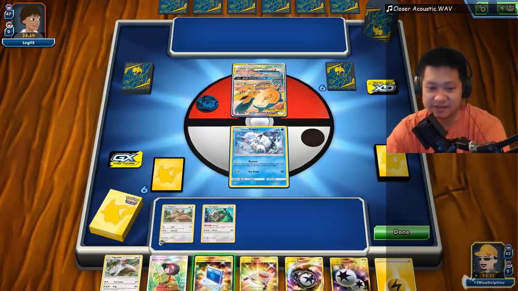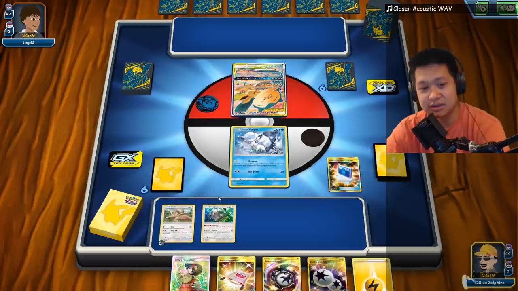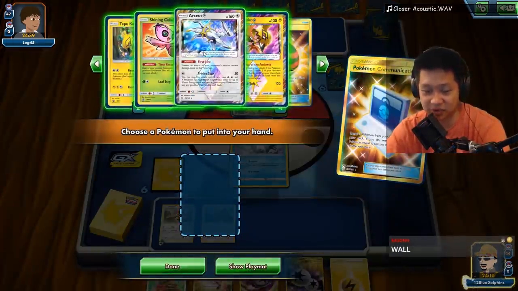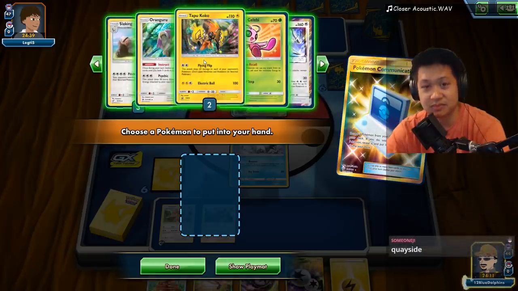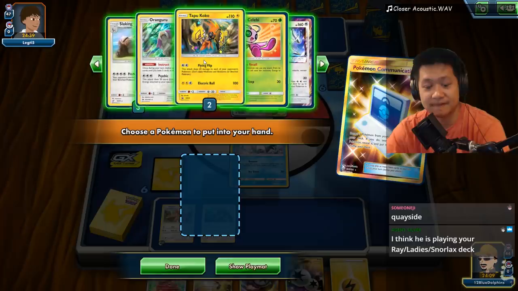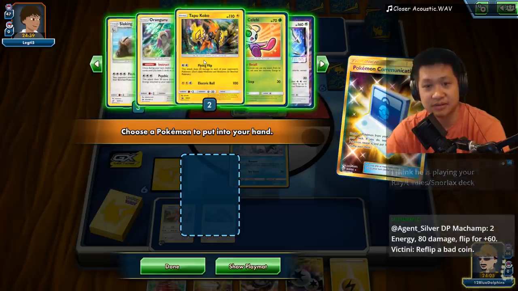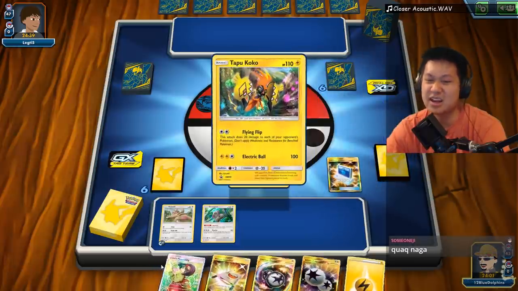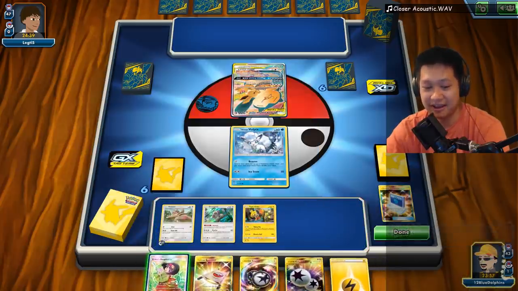Alright, I think I can get value out of this here. Next turn, I do need the Vigoroth, but let's go ahead and set something else on the field right now. Like another Slakoth is fine. But I think a Koko is not bad either. I'd rather just thin that right now and pull.